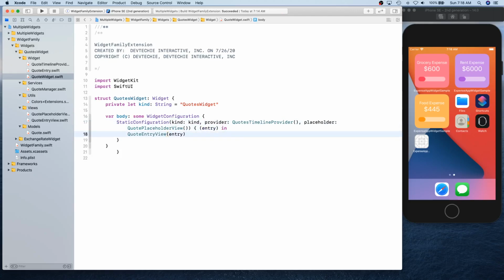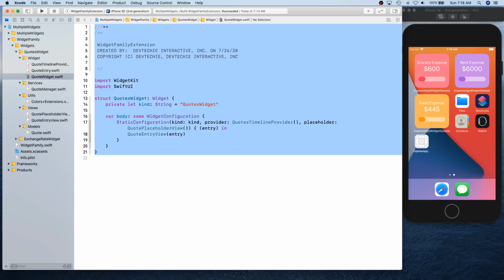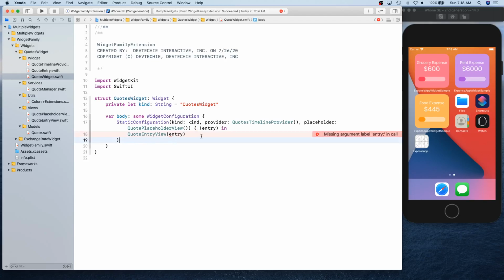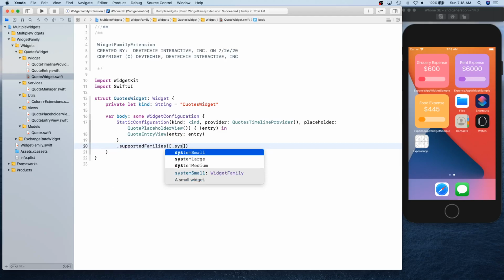Okay, all right, format. So one thing we want to do is fix this error first, and then we do want to provide supported family. So I want to say the supported family for this widget is going to be system medium.